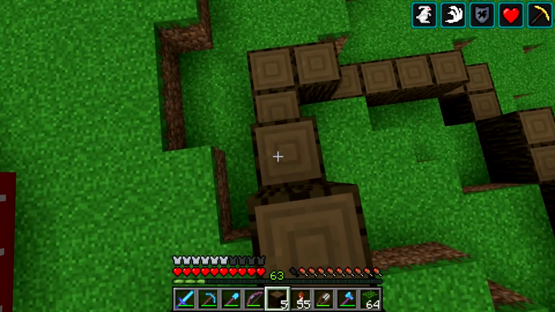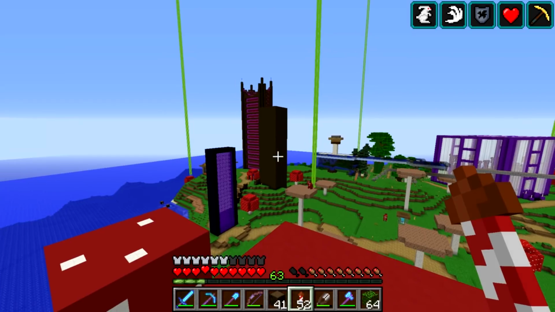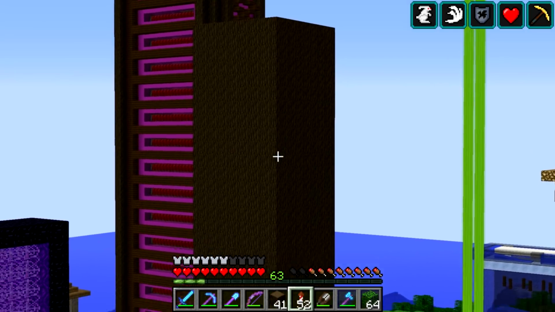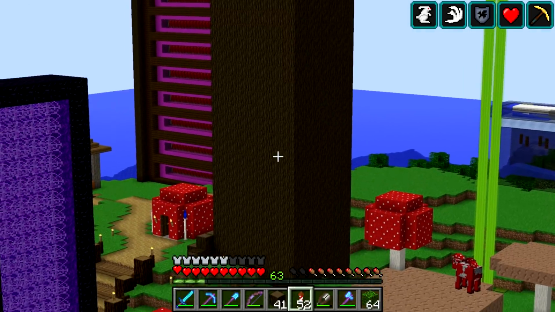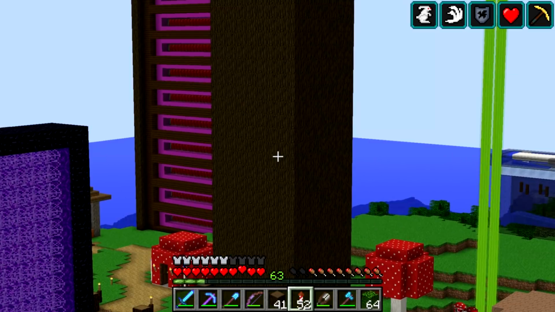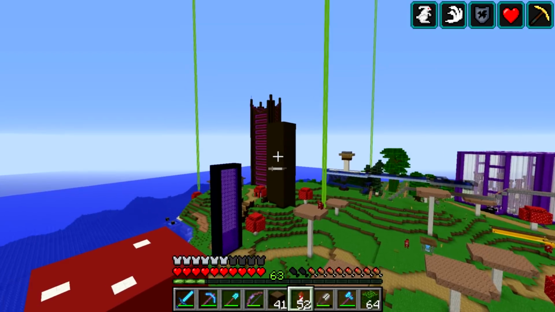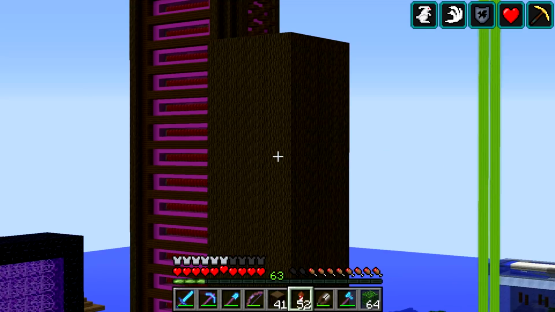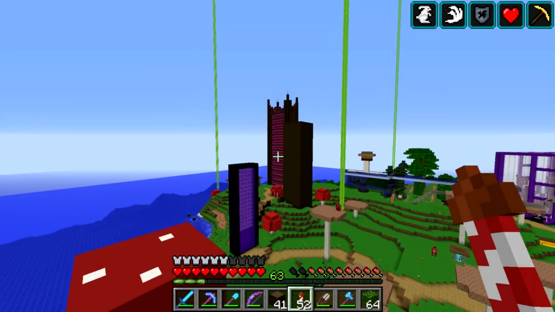Alright, ladies and gentlemen, so here is a 32 block tall tree trunk right here. One of the things I'm definitely noticing already is it's way too blocky, so we'll definitely have to make a circular type thing for each of the trees, instead of just a straight up block thing.